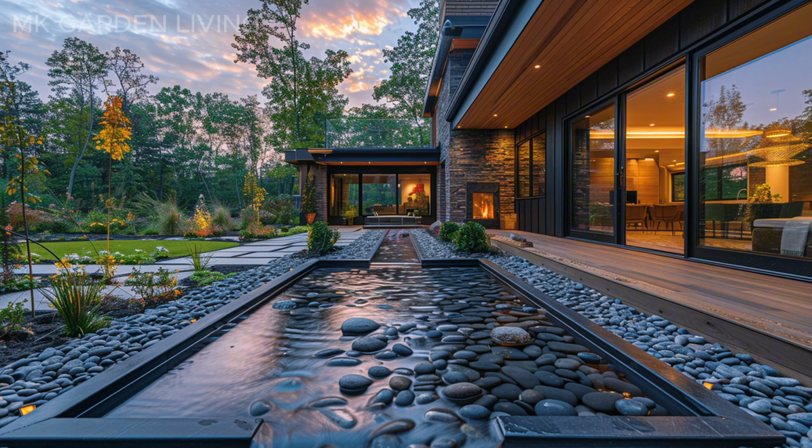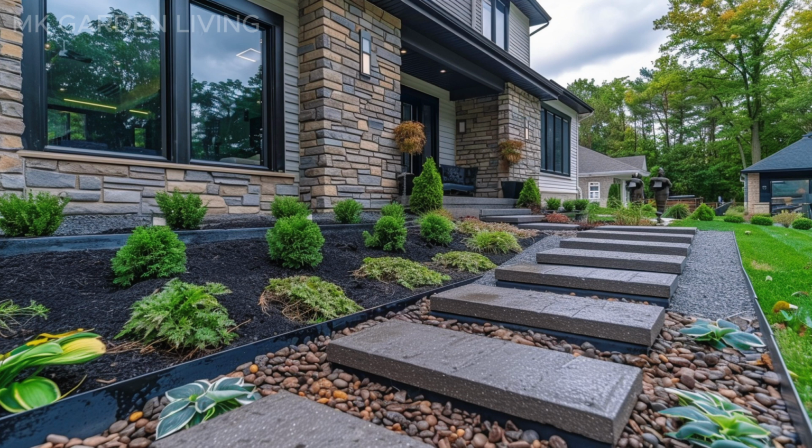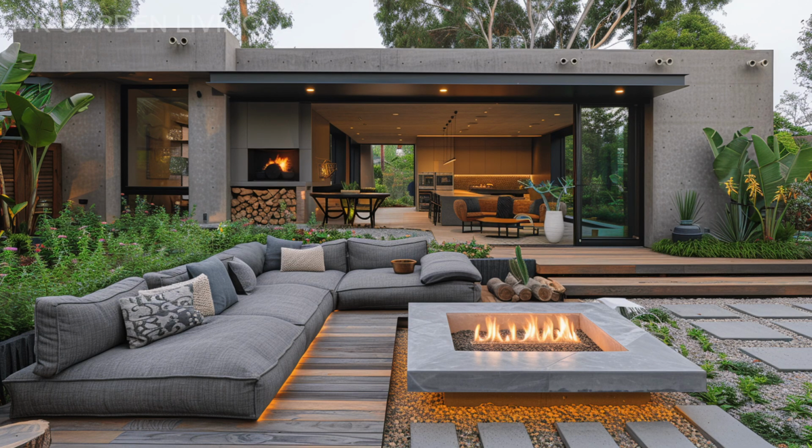A meticulously designed landscaping design using various desert plants and succulents in raised planters and beds with gravel and stones. Ambient lighting emphasizes the greenery and textures. Evening sky, soft light, warm golden hues reflecting off the glass and plants. Mid-level, a level view of the home and lush landscape.